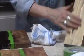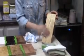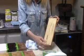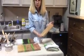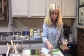So we end up with just a really soft, buttery finish. There's no fingerprints, there's no tackiness. It has been absorbed into the wood, and I've taken off the extra, and we would leave this overnight and clear coat it if that's the kind of finish that we wanted. So let's see what these other colors are going to do.